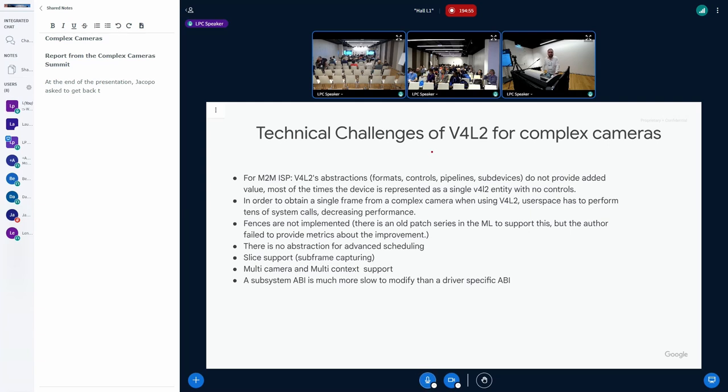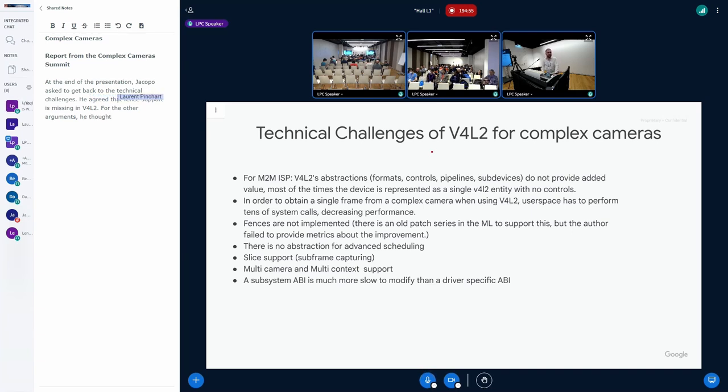And also, you have been there in the discussion, we presented multi-context support, that was Monday. And we talked about multi-camera, which we discussed on Tuesday, that's something that doesn't relate to Video for Linux. That logical camera happens in user space. So it's not something that's missing as a feature in the framework, it's a different level of abstraction.